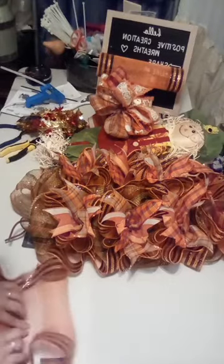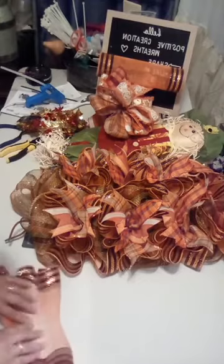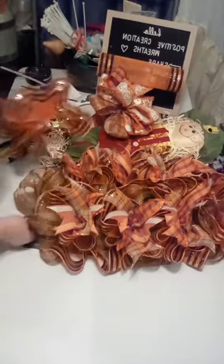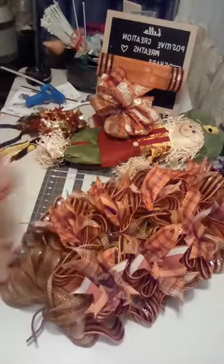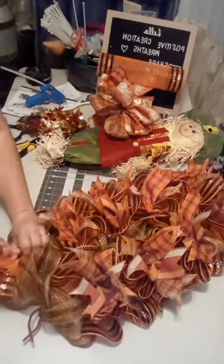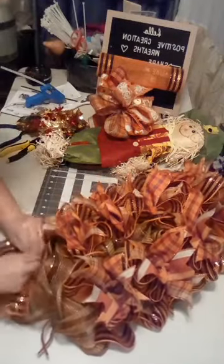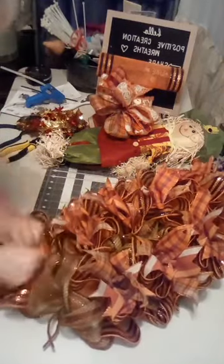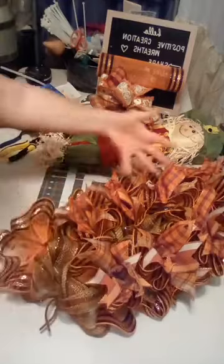This would be good for, like if you had a big picture window, or if you're going to host a family dinner during Thanksgiving. Set that on your table as a centerpiece.